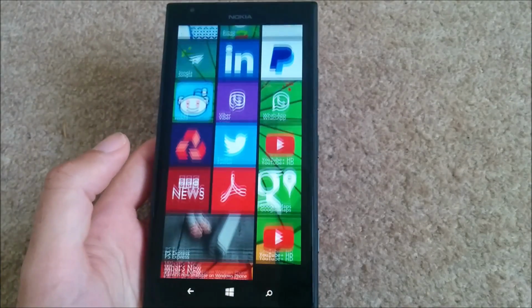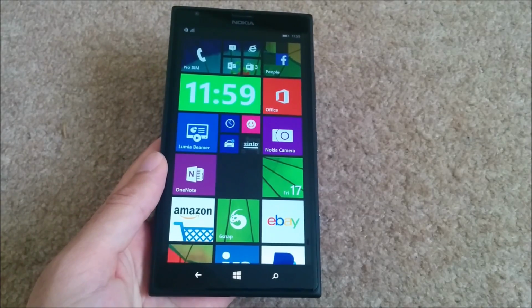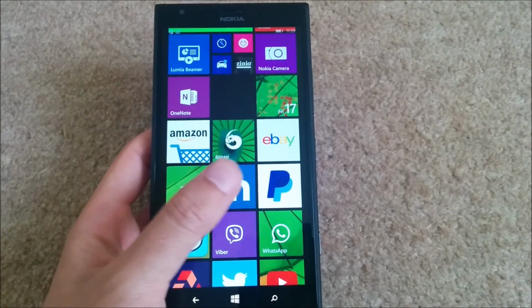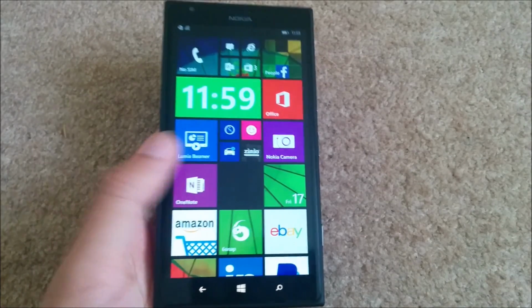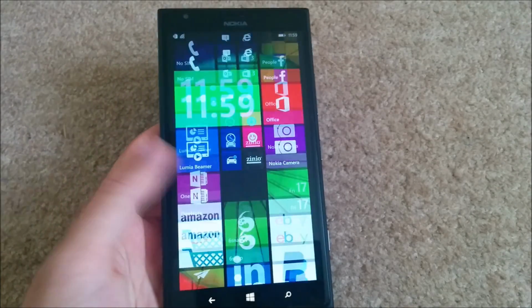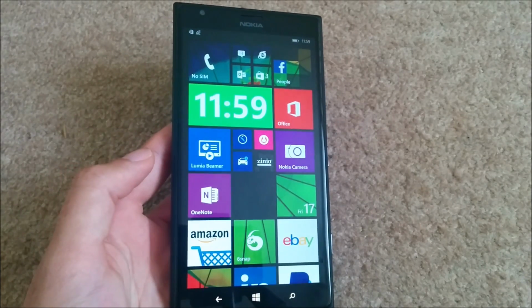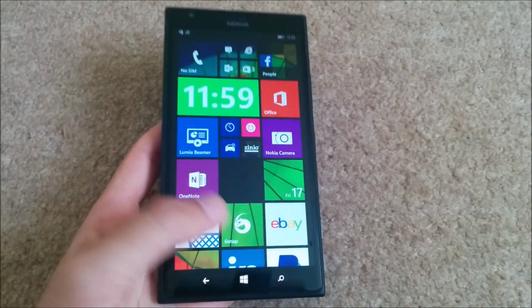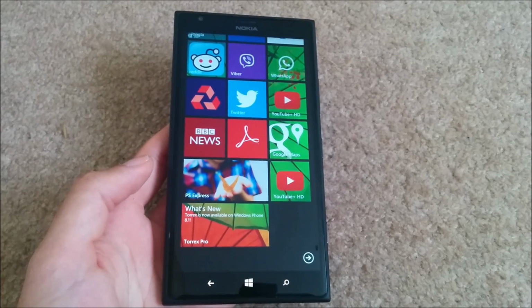And obviously, there are some other things, such as the bigger screen itself can be seen as an advantage, which is very crisp and very nice to look at, as well as the LCD technology, which some people do prefer over AMOLED, like on the 930. Personally, I like AMOLED, but not everyone does like the sort of cartoonish colours on that. And so yeah, this phone, I think, does have its own unique set of advantages.